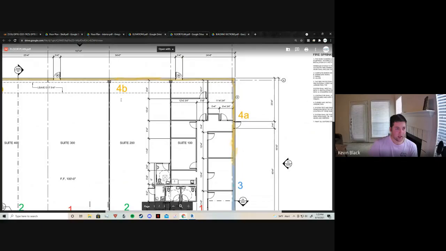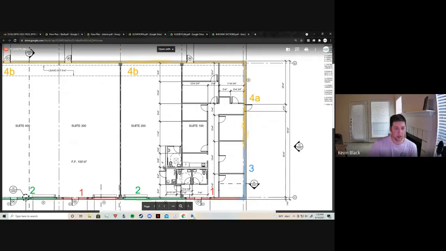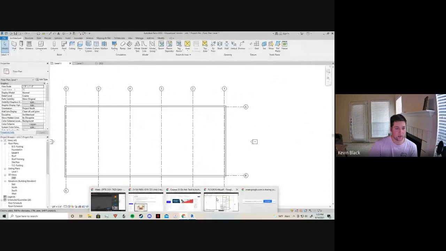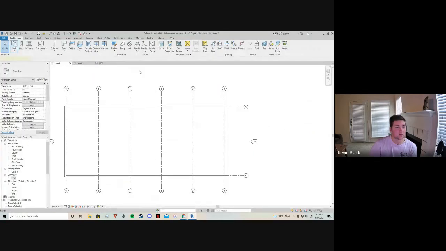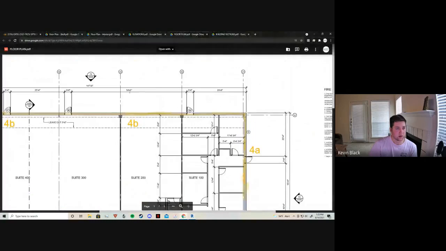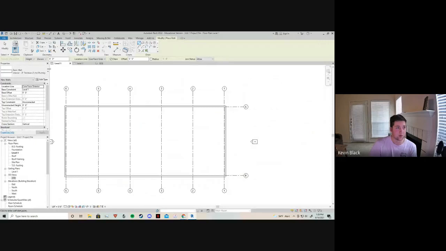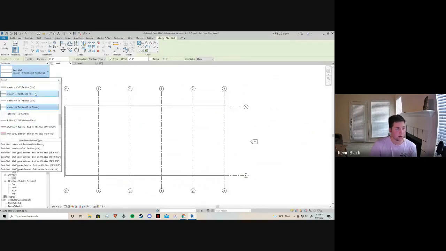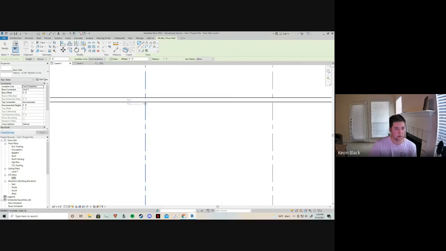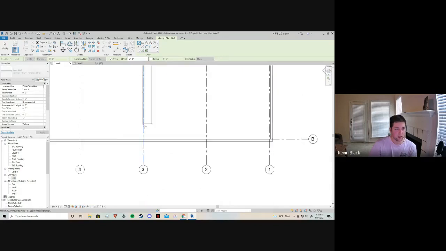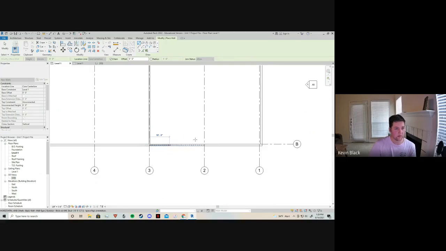So what we're going to do, some of these are rooted to grid lines, which makes them pretty easy. Those are standout elements because we can actually draw those with the location line as the actual wall center line. So we take a look, that's over on 3 and 2 with the grid. And you can see why we wanted to set these grid lines up before we got into this process. That makes these a little bit easier. So you can set it to either wall or core center line. Doesn't really matter all that much. And we'll just run these the entire length of the building.